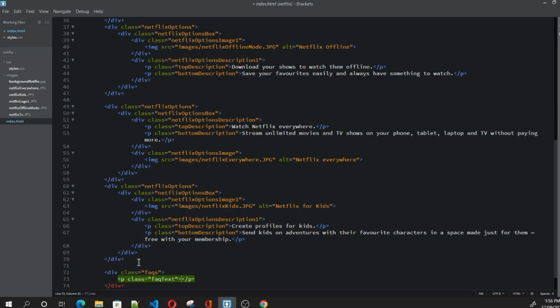Let's give this frequently asked questions, and then keep a div inside the div container so that we can put the question and the frequently asked question. Let's give it number 1.